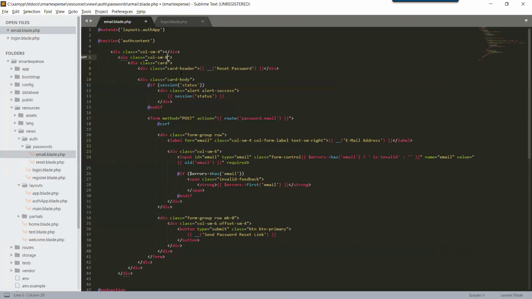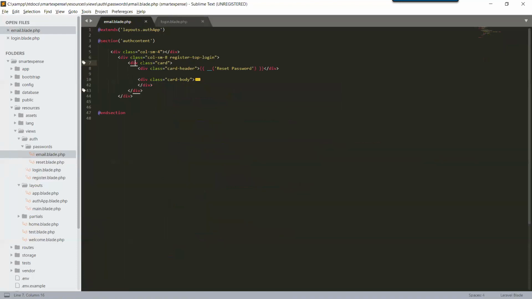And we will set a class register top login. So we will not require this card, and let's remove this one.